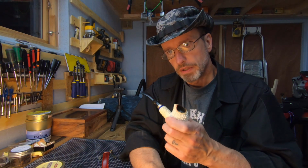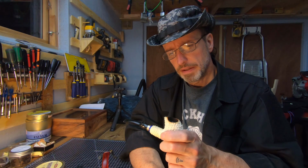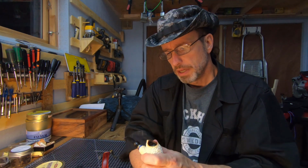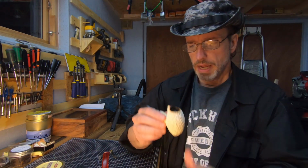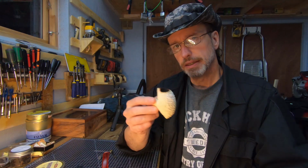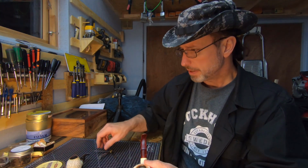A lot more flavor in this, and had a hit of pepper on the first retro, but that was still during the char light. After I got into it, getting the char light going, I didn't get that extreme pepper. So that was just on the initial first light. All right, so let's get into the Ready Rubbed here.